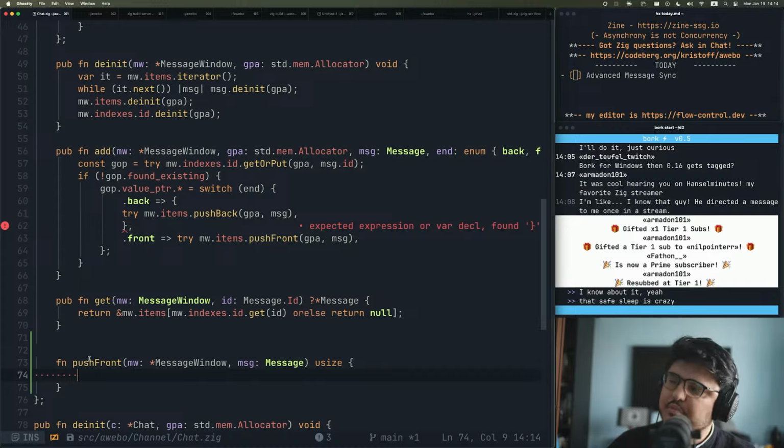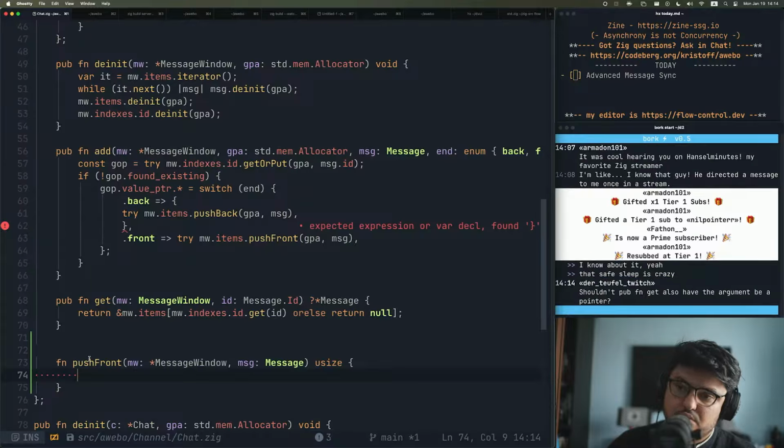Okay, so push front means that we want to put something at the front of the queue.